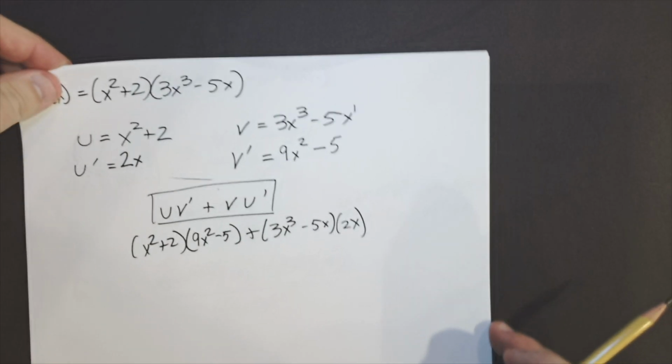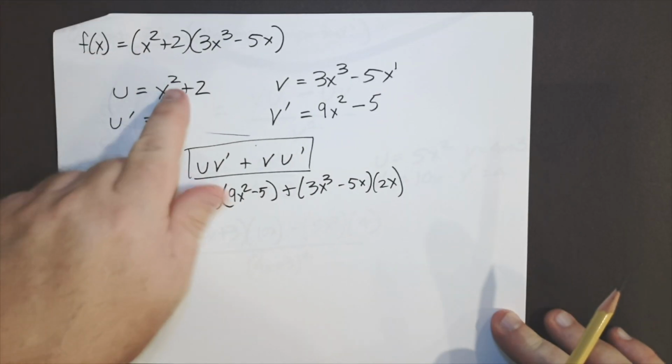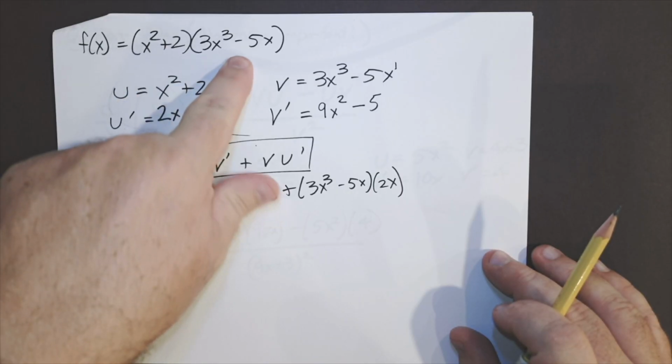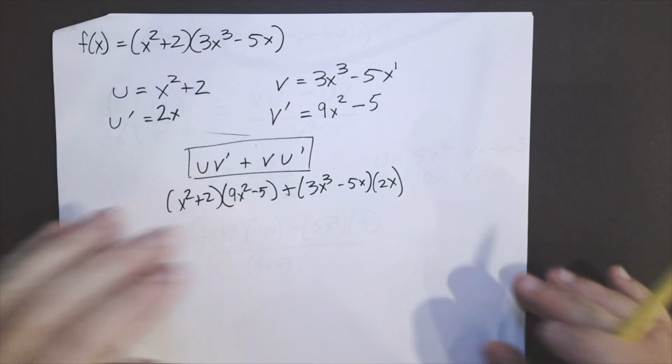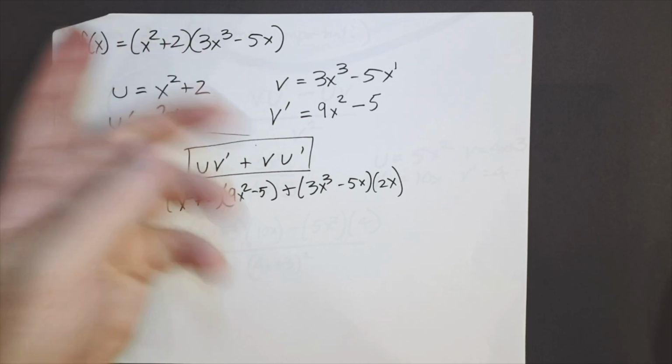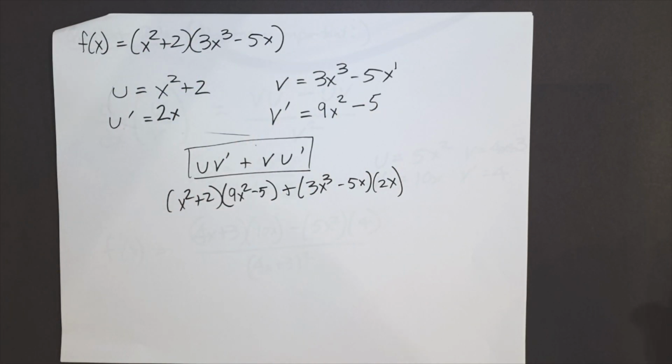So let's say I have this product here. I have this function, x squared plus 2. I have a binomial here times another binomial. Now you could say, hey, wait a second. Can't we just multiply those and then take the derivative using the sum or difference rule? Yes, you certainly can. And in this case, it wouldn't be that bad. You just use the FOIL method.